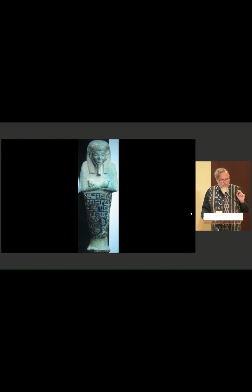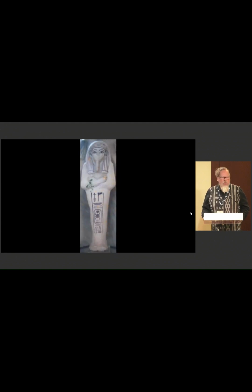Which is a problem because, as you will see, I don't know if the 7 were originally only 7 or if they were more. Because, unfortunately, when dealing with the shabtis, you encounter an enormous problem. The problem is that one of the objects is not where it should be, in Cairo. It is in the Louvre in Paris. Nobody knows how and when it disappeared from the tomb. It resurfaced at the Louvre in the 1960s.